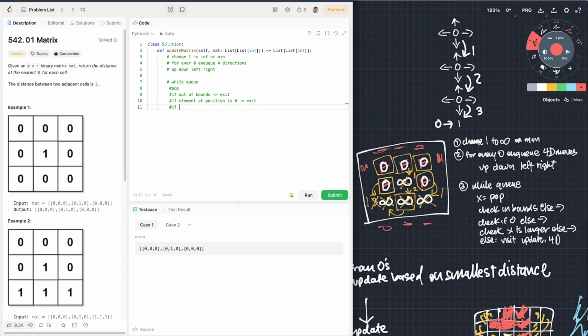And then if another 0 has come here before and has had a smaller number, so if the x, I'm going to call it, is larger than element at position, then we also want to exit. Otherwise, we visit, update if needed, and then we also want to go in the 4 directions, the 4D, up, down, left, right.